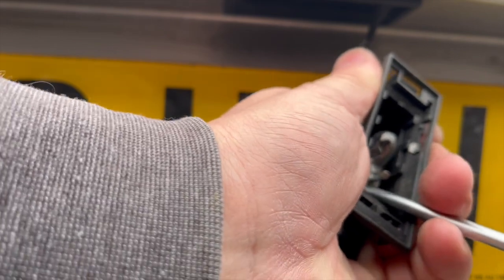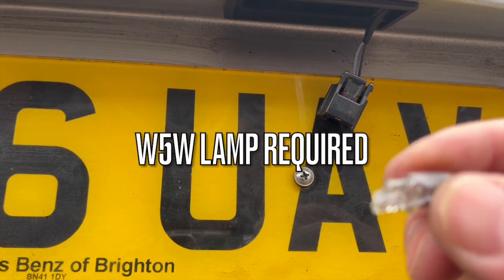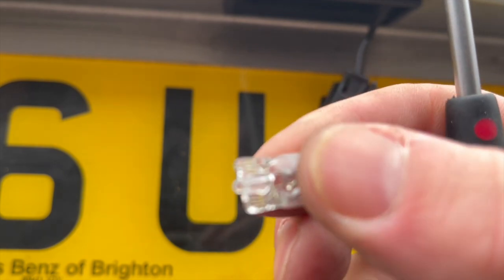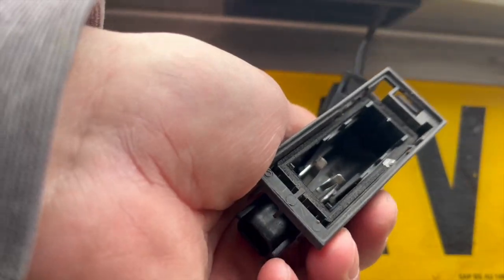So next, let's get the lamp out, or the bulb. And again, I'm using Mr. Screwdriver, and just give it a little gentle prise up. I did try taking it out with my fingers, but it just wouldn't work. It was just too slippery, too stubborn, and it needed just a little bit of persuasion. And there's the actual bulb itself.